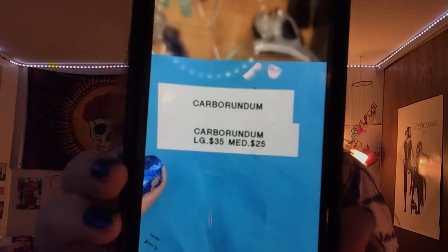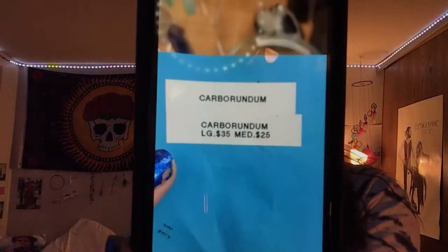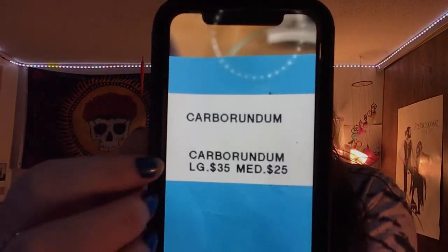But yeah. This was called something that I literally cannot pronounce for some reason, but I have a picture of it. Okay, this is what it's called. I can't pronounce it at all, but if you're interested in this crystal, you can look up that name. So yeah, that is it for the new crystals.